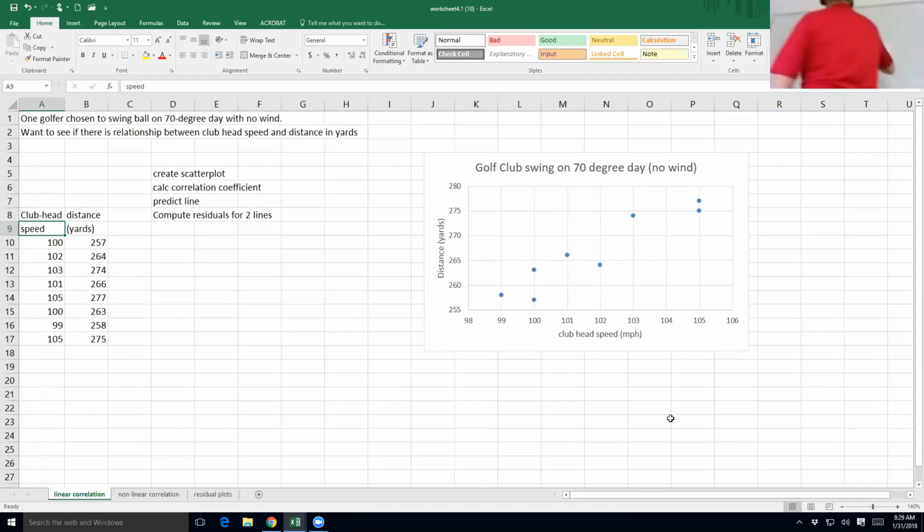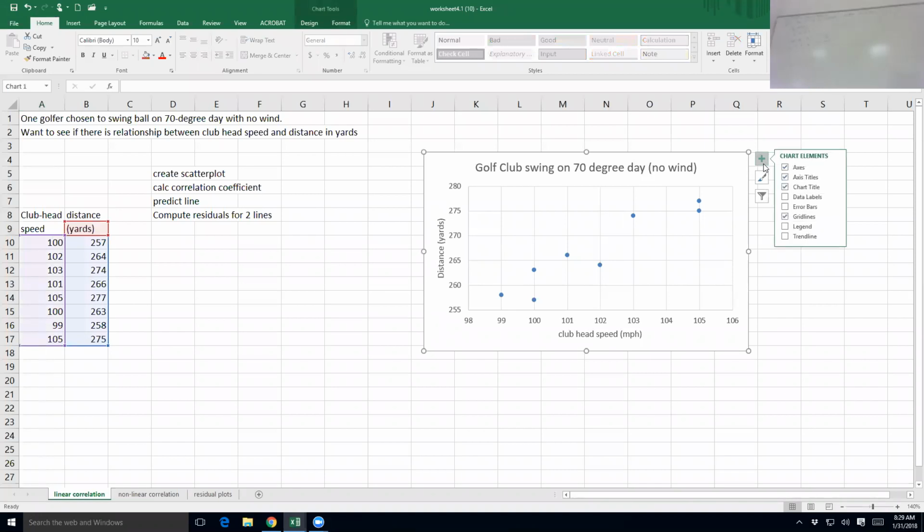So let's talk a little bit about ordinary least squares regression. Okay. The idea here is it minimizes the vertical distance. Okay. So let me just show you here really quickly. I kind of wanted to hold off doing this, but I know that Eric already knew about it because he said you can draw a trend line. Do you remember how to do that? How do you do that? Just press on the plus sign where it says trend line. You hit that arrow, linear. Oh wow, he showed me a new method. I never noticed before. Wow, so you got trend line right there.